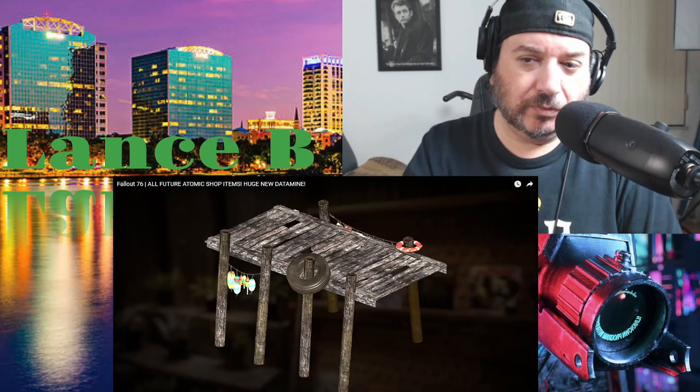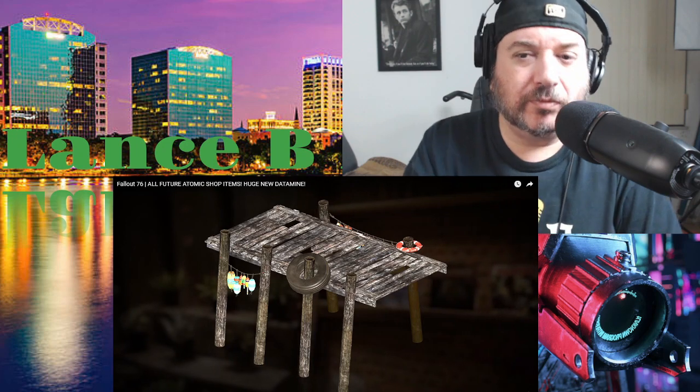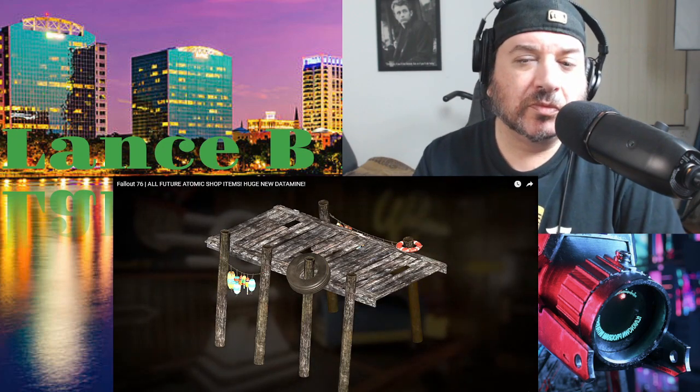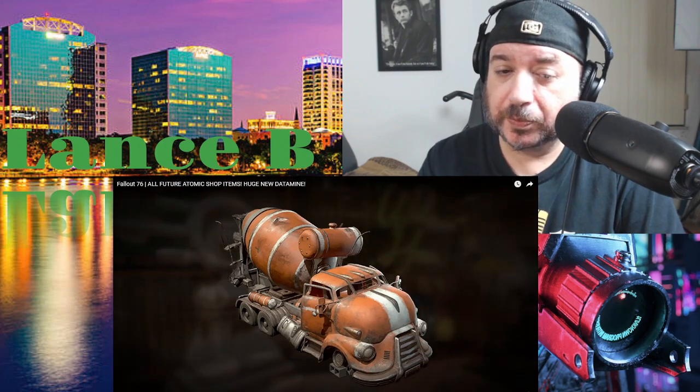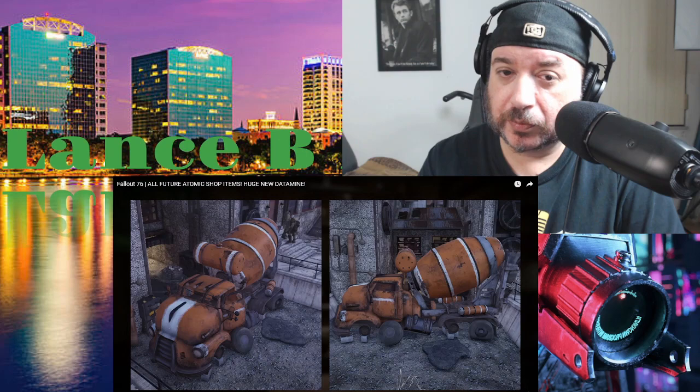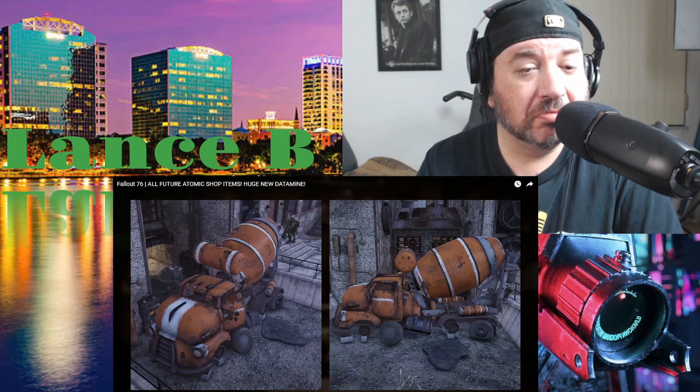In a similar fashion, there's also a dock kit set that's also been data mined, which looks like it's been pulled straight out of the Ohio River Adventures location. The cement truck isn't just a buildable item for your camp, it has a function as the latest camp collector you can place down, producing concrete scrap periodically. There's a really interesting idea for an item coming up next.